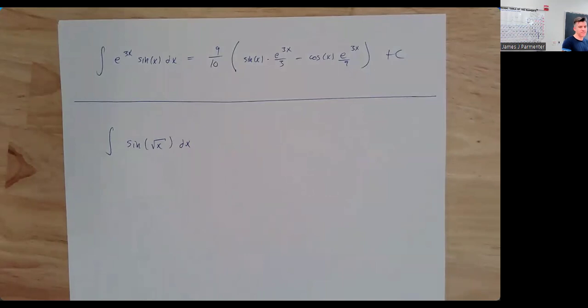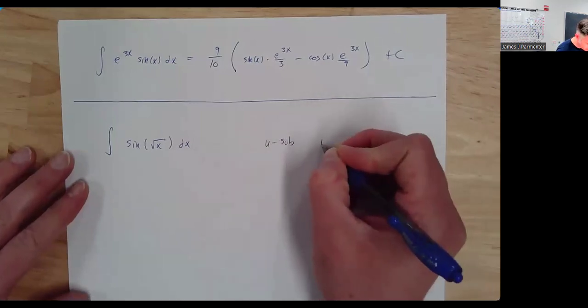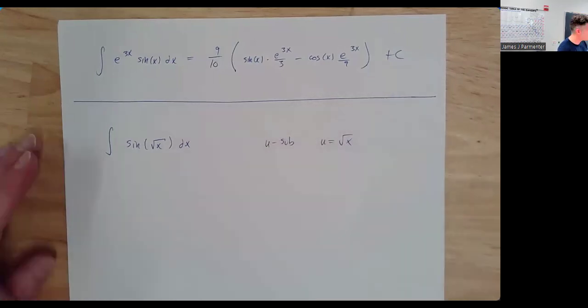Here's a problem that doesn't look great. It doesn't really look like I could use integration by parts. And in fact, I shouldn't even be thinking about integration by parts first. I should really be thinking about u substitution, right? I should follow my own rules. I've got a mixture of things. I've got a sine of a root x. That's still technically a mixture, I guess. I would try u sub with u equal to the square root of x.